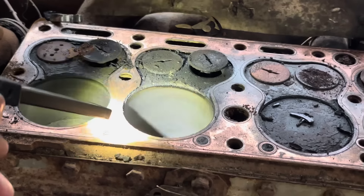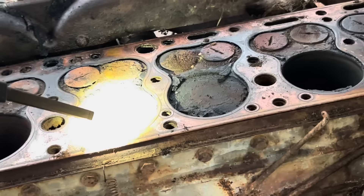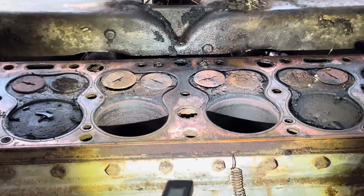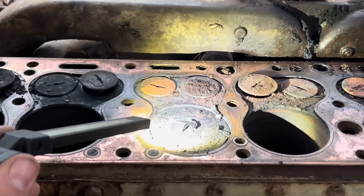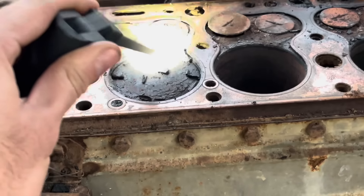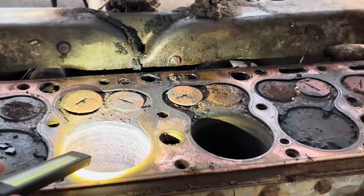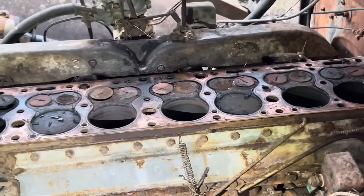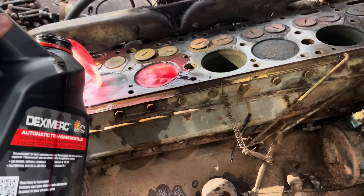We got her whooped. All in all, I've got to say she doesn't look too bad for 75 or 80 years. These cylinders are clean as can be. That one there's got quite a bit of surface rust in it, this one's a little bit towards the top, but nothing too bad. She does seem to be really locked up, but we probably could have broke her loose by bumping it with the starter. But all these valves are going to be stuck, and it's easier just to clean everything up before you run it through, because carbon that falls down will score the cylinder walls, and so will that rust. We're going to shop vac this out, fill it with some acetone and transmission fluid, drain that oil, and let her set overnight. Tomorrow she should break free.